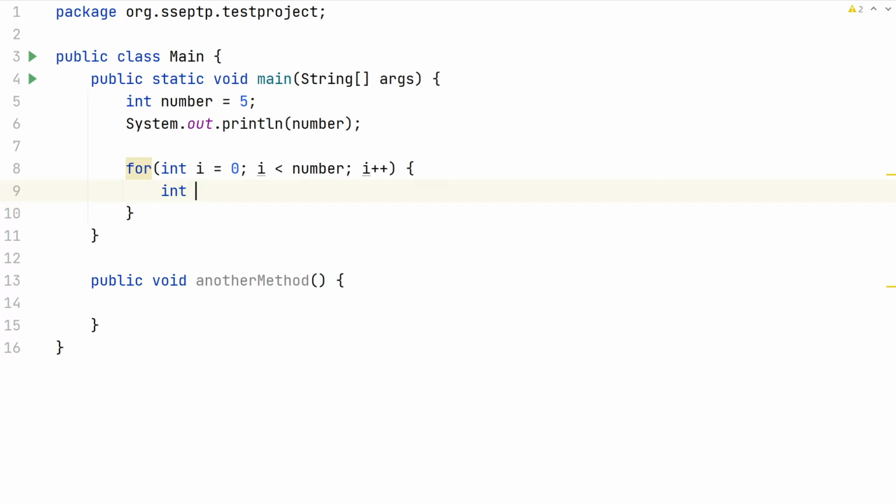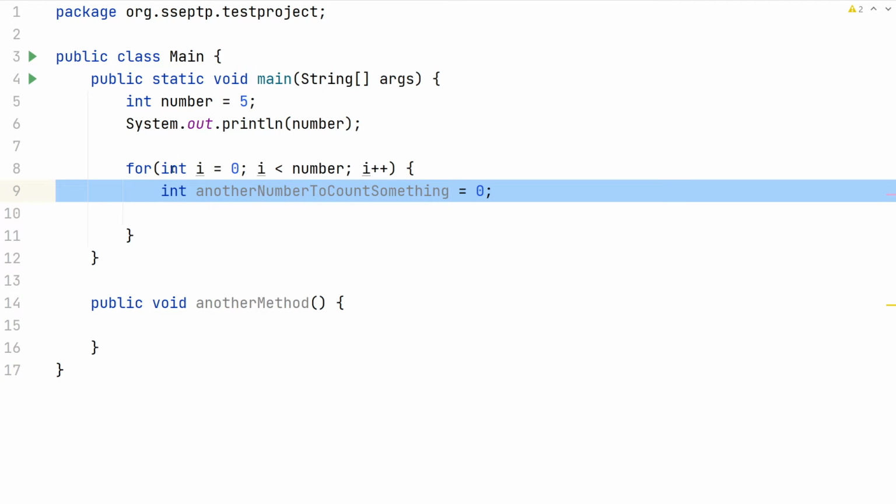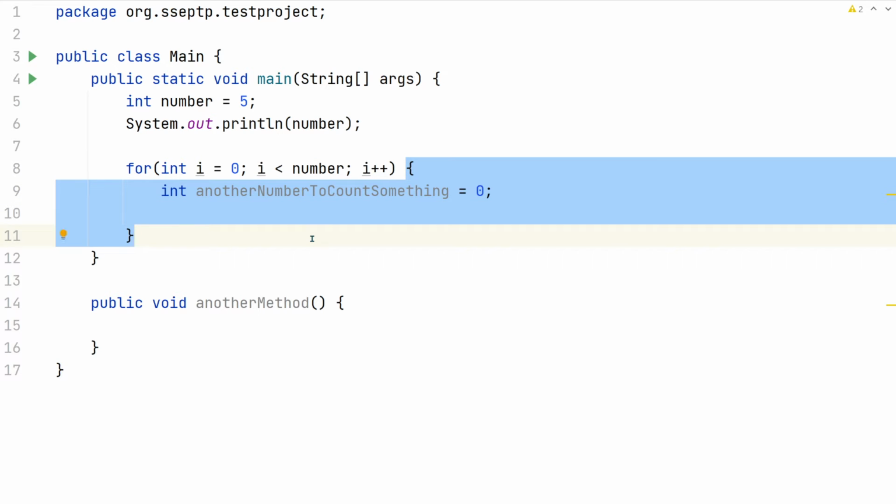If you need an integer, another number to count something or whatever, only inside this for loop, then declare it inside the for loop. And again, if you declare it here, like the i, those variables i and another number to count something are only valid inside this for loop block.